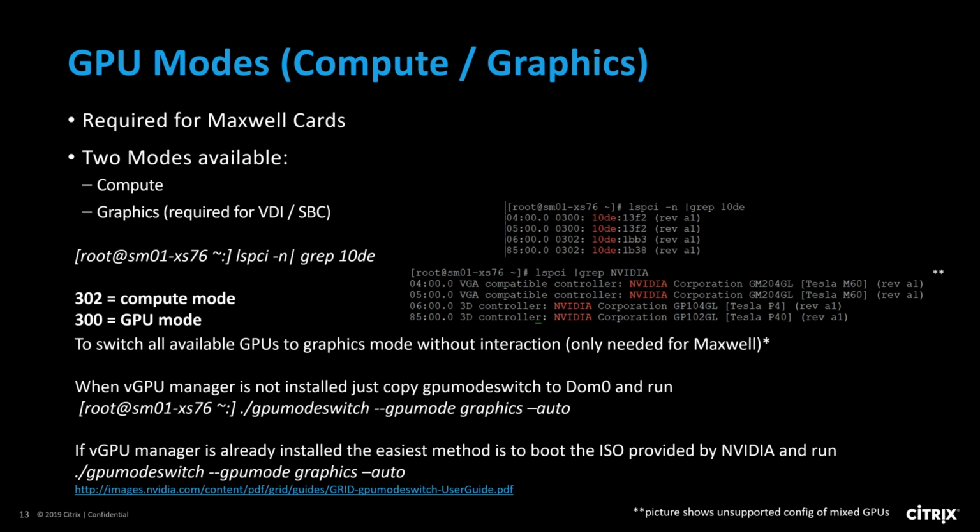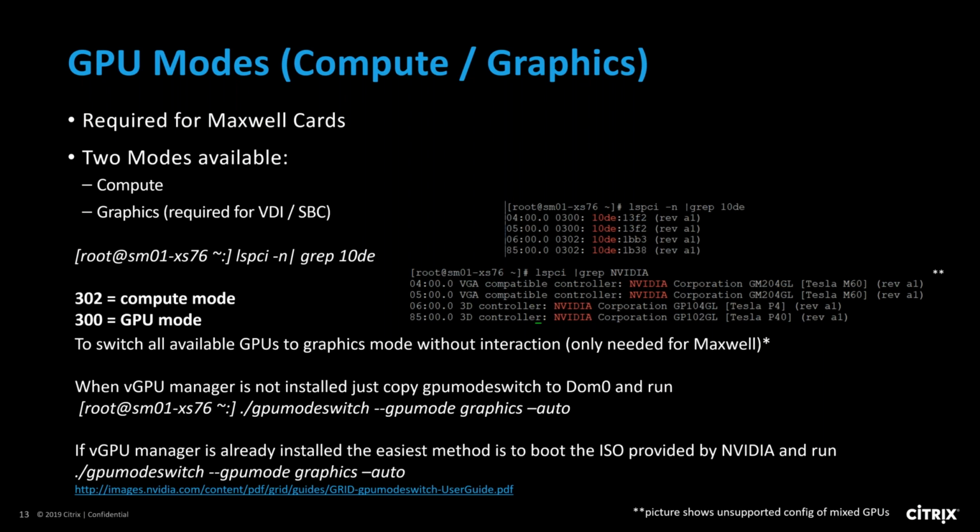Maybe if you have already a vGPU manager installed, it won't let you run the GPU mode switch command because it interferes with the installed vGPU manager. So boot it up from an ISO file. On the Xen server it works, and with ESXi, so vSphere, it's not working. So you have the possibility to boot it from an ISO file, for example. So you can check which mode is currently used, if it's compute mode or graphics mode, by issuing the lspci command.